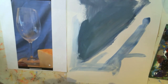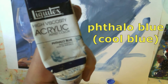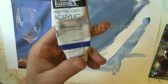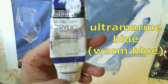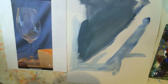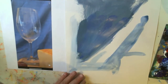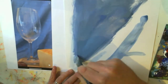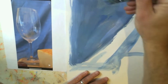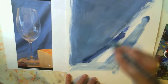Still not happy with that, so I'm going to switch blues. I'm using phthalo blue, which is a cool blue — it's pretty good for greens and stuff — and I'm going to switch to ultramarine, which is a great warm blue, a little more purpley, like the cloth that's behind this. Notice how I'm painting wet into wet; I'm not waiting for the paint to dry. In fact, I'm trying to work quickly.